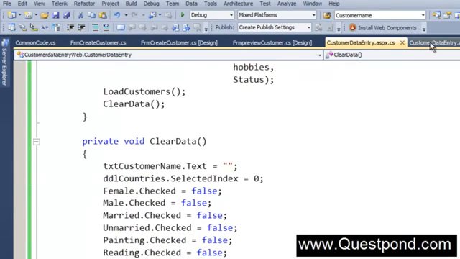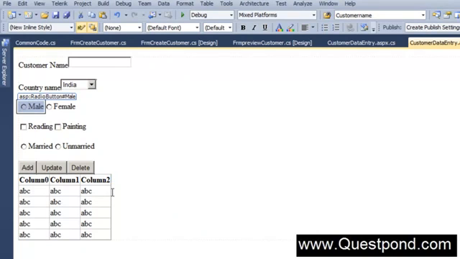Now the next thing we would like to do is implement the update and delete functionality. In order to implement the update and delete functionality, the first thing we have to do is ensure that we are able to select the record into the UI controls at the top, right? So as an end user, you would like to select the existing record, and then you can update and delete the record. For the add, we don't need any kind of selection, because you just put the values, you add it, and it goes to the database, right?